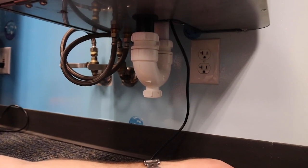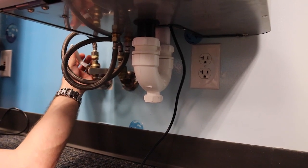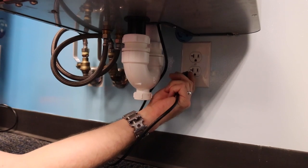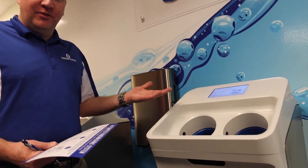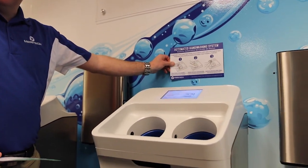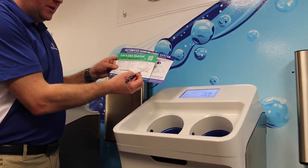Now that everything is hooked up and tightened down, it's time to plug in our system. First, we want to turn on the water. We're going to plug in our system and start the onboarding process. Now that you've installed your system, it's time to begin the onboarding process. You can hang your hand wash instruction sign on the wall, and you can do the onboarding on the screen with your customer provided PIN.